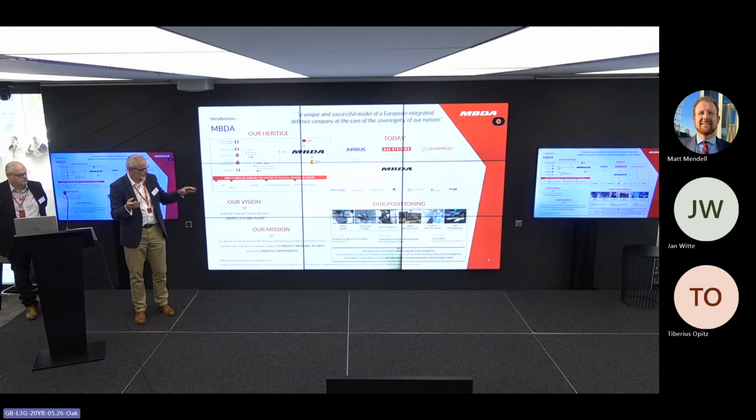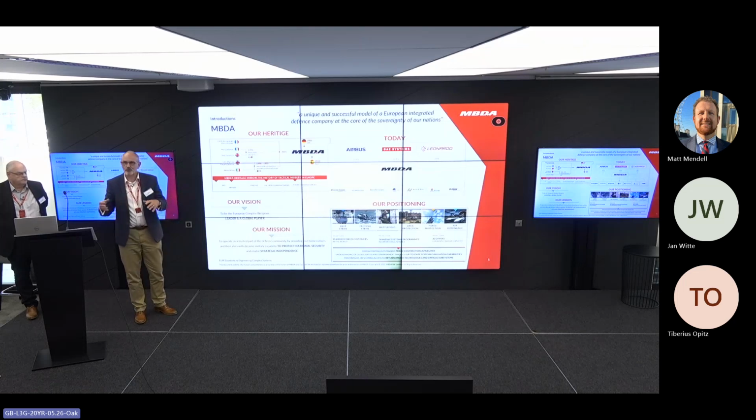A couple of graphics on some of the things that we do, and it's not just missiles, there's other stuff we do. I've got a slide later which highlights the complexity of the systems we're dealing with. It's not just one thing that goes bang. There are lots of things around that as a system. And our vision from a European perspective is to be the leader and global player in the market space, competing with America, etc. So, a quick run through.